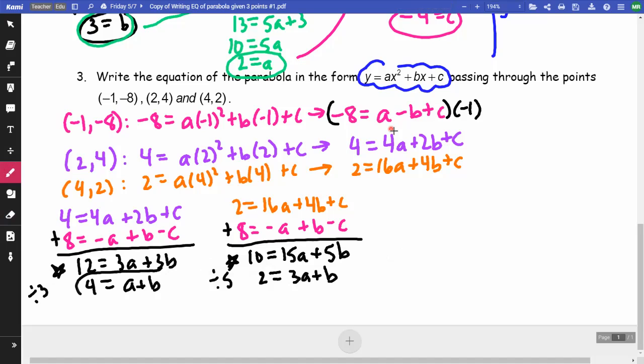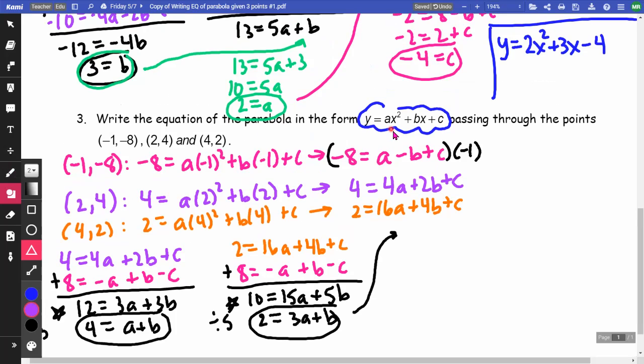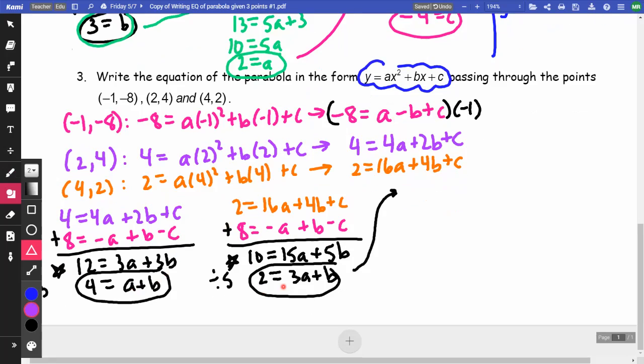And so now I'm going to be solving this system. I'm going to take those two equations and try to eliminate either the a or the b. I'm thinking the b would be the easiest one to eliminate because I have an a here and a 3a, which is okay, I could multiply this by -3. But here I have a b and a b, so I'm just going to make one of them negative. Let's say I make this one negative. I'm going to write it in green.